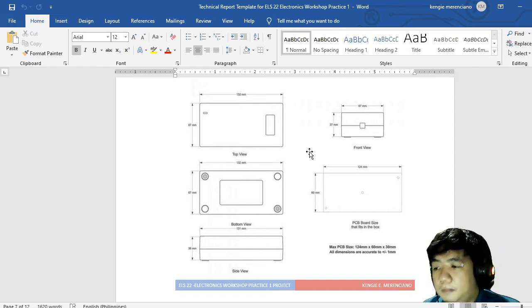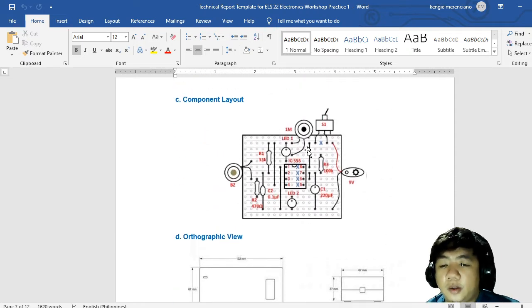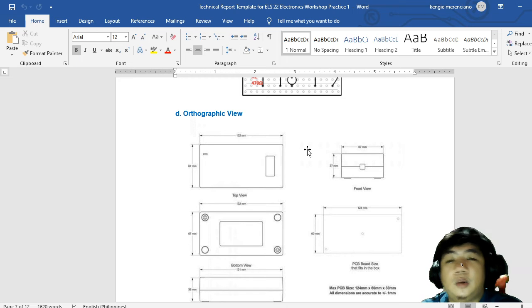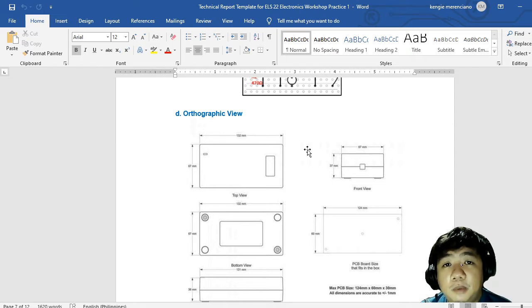Another design that you're going to submit is the orthographic view. If you can still recall, in technical drawing 1 and 2, I already discussed with you, class, the technicalities, the principal views needed in proper representation of the design in your project.